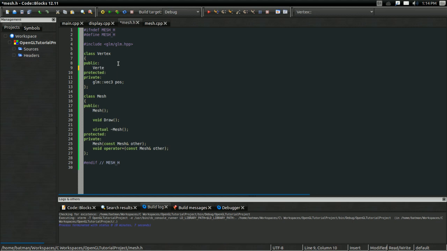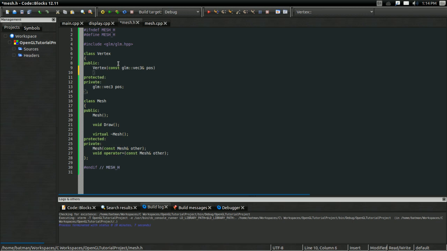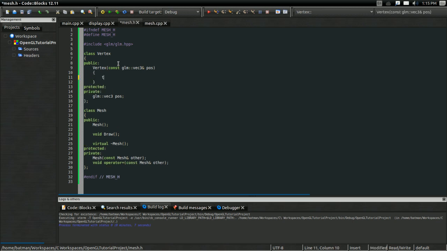So I'm going to create a constructor for this. It's going to take in a const glm::vec3 reference position. And I'm just going to implement the constructor here because it's simple enough. Just going to set this->pos to position. And there, nothing fancy there. Like I said, this could be a struct right now. I'm just not making it a struct because I'm eventually, not even in this tutorial series, going to use this as a class. So yeah, and this is going to be our data.